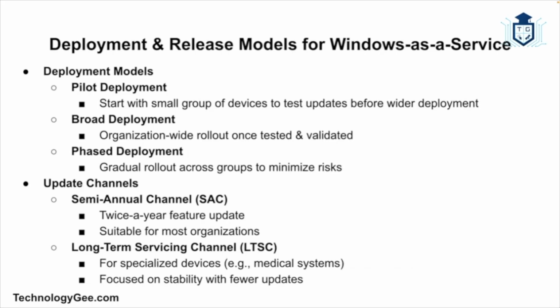We have what is called a pilot deployment. This is where you start with a small group of devices to test updates before wider deployment. You have what is called a broad deployment. This is where you roll out updates organization-wide once tested and validated. Then you have what is called a phased deployment, and this is when you deploy updates gradually across groups of devices to minimize risks.